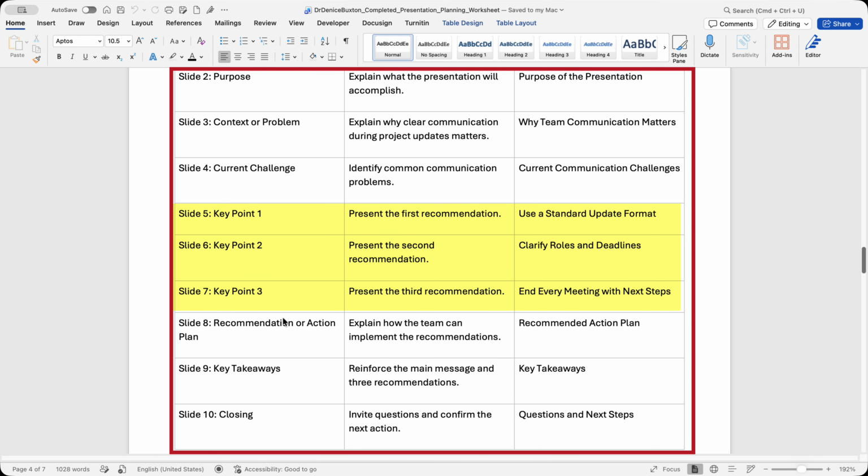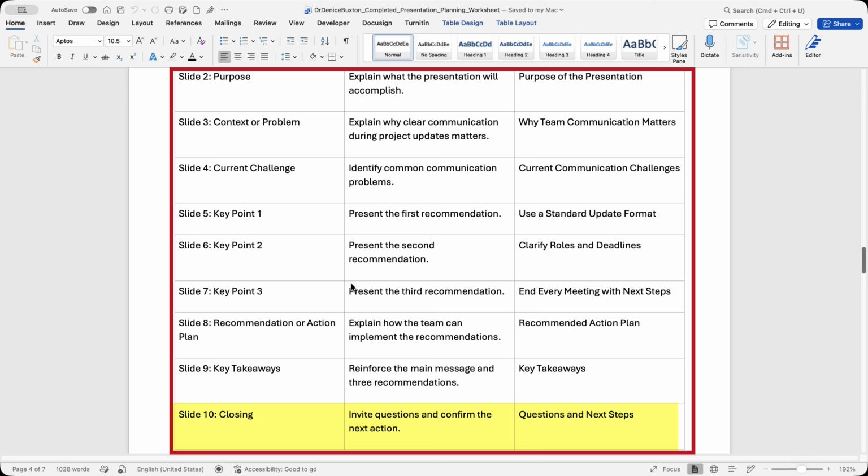And then after those, I'm going to follow along with the presentation planning worksheet and discuss a recommendation or action plan, what I expect the audience to do after the presentation. And then I'll follow that up with the key takeaways, really just reinforcing what the main message is, just summarizing the presentation. And then finally, a closing slide where I'm just going to invite questions from the audience.